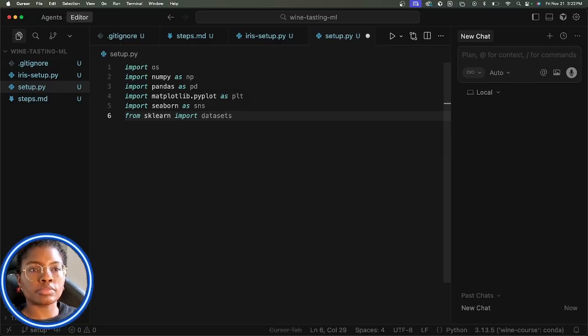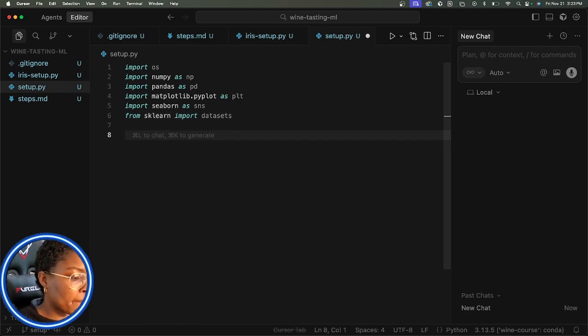Matplotlib, I'm able to plot the data on a graph. And then with Seaborn or SNS, my understanding is that it makes the graphs look better, it comes with its own formats and themes. And then scikit-learn, import datasets, that's how I load the data. So that's my understanding of everything.